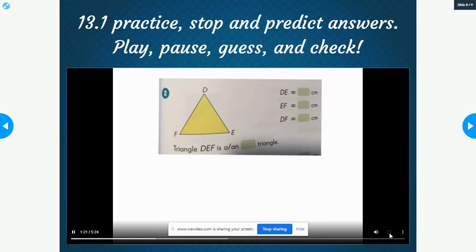Okay, so we're going to look at number 2 here from our textbook. And it says triangle DEF is what kind of triangle? So we got DEF. Now, when I'm acting like a mechanic and you look at a car and it's broken down, you're trying to figure out how to fix it and what tools you need to fix it, you could think you could use a protractor and a ruler to help you solve this problem.